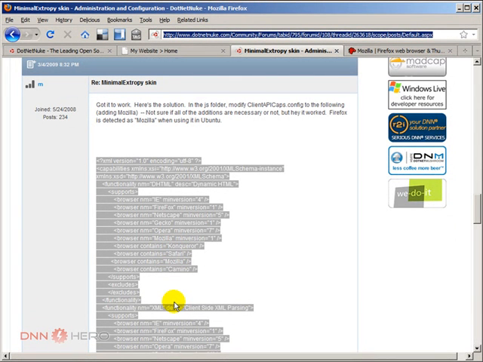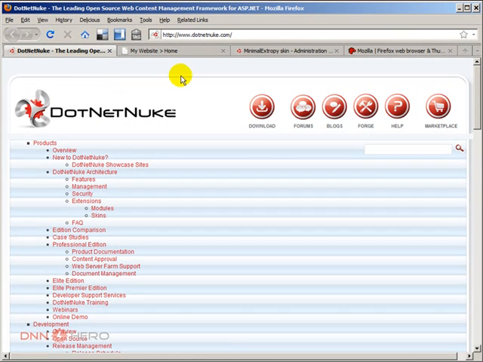Not sure why, not sure what is screwed up in my local system, but it would be very nice to be able to see the DotNetNuke website menu properly again under Firefox.